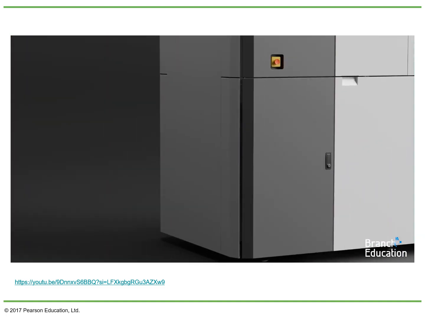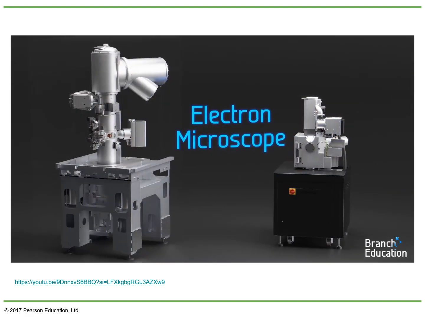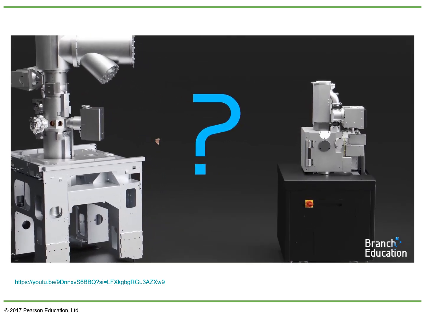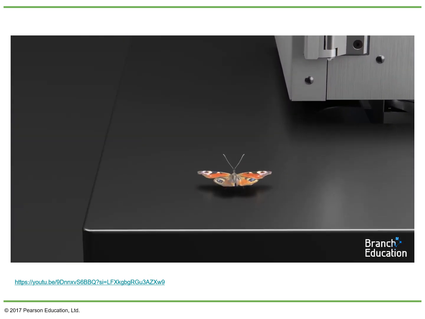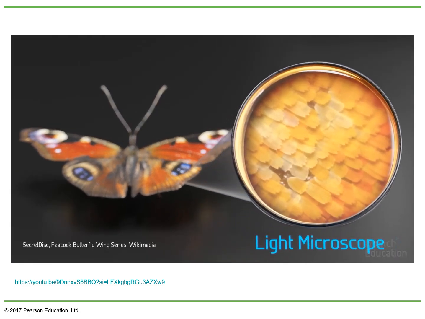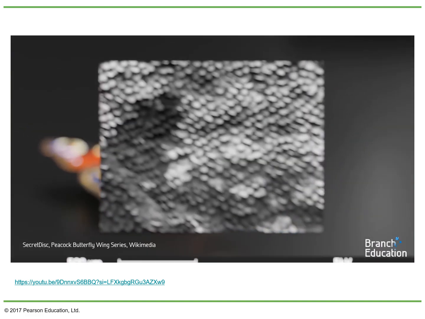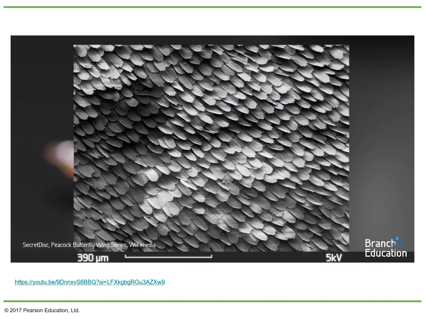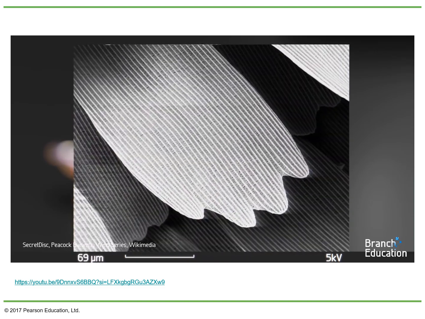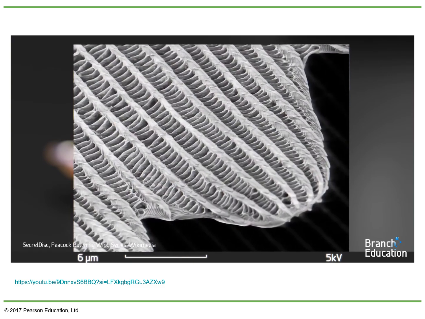Well, that's the role of the electron microscope, which has literally changed the way humanity sees the micro and nanoscopic world. Don't believe us? Take this European peacock butterfly, for example. When we zoom in on its wing using a light microscope, we see that it's composed of tiny overlapping scales. But when we zoom in using an electron microscope, we can clearly see the shape of each scale, and zooming in further, we see how the scales have a truly incredible texture entirely foreign to anything that humans manufacture.